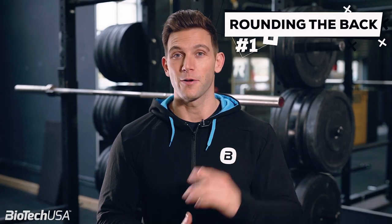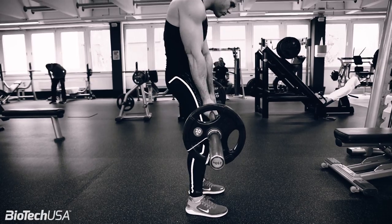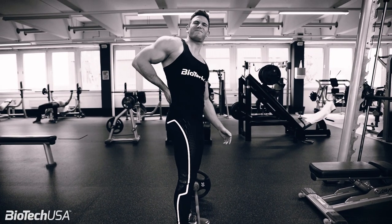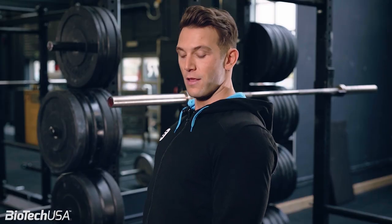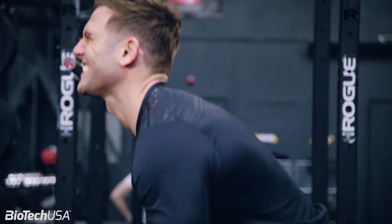Let's go over the most common mistakes people do while performing a deadlift at the gym. The first mistake is rounding their back. Before doing anything on a deadlift, just keep your chest high up, close your shoulders, and then start to perform the movement. Even on your way up, at the maximum point where you're standing straight, your chest should be high. If you look at me from the side, when I come up with my bar, my chest is here and my shoulders are back there, close together. Don't round your back — keep it straight, keep it powerful.